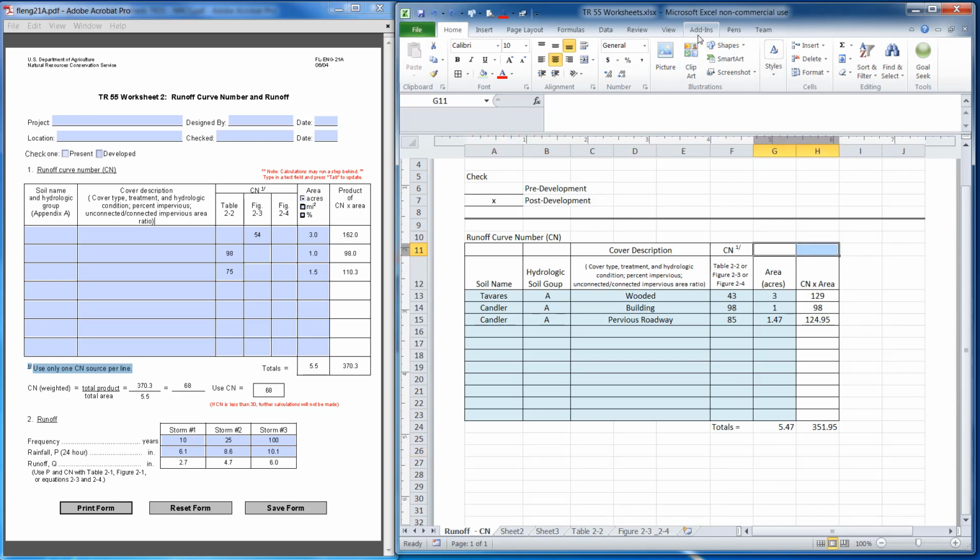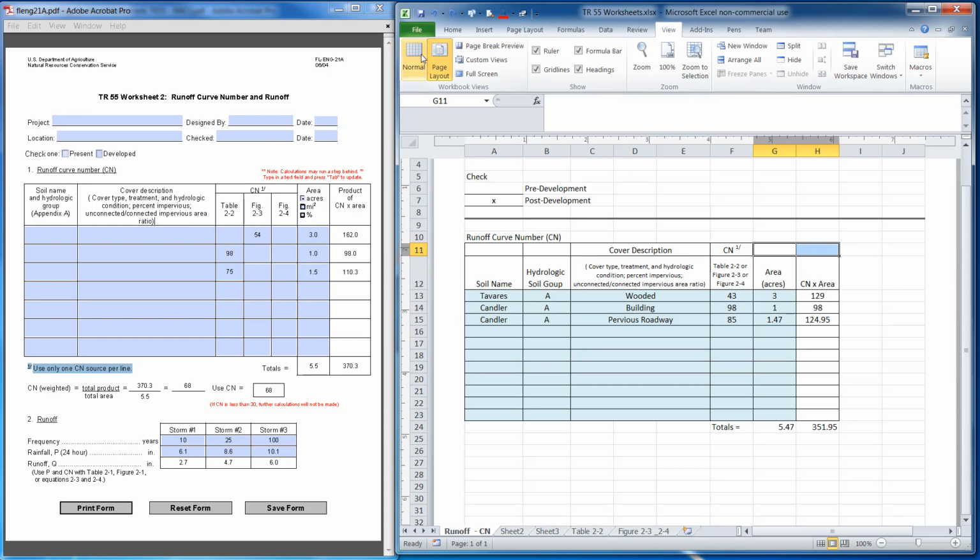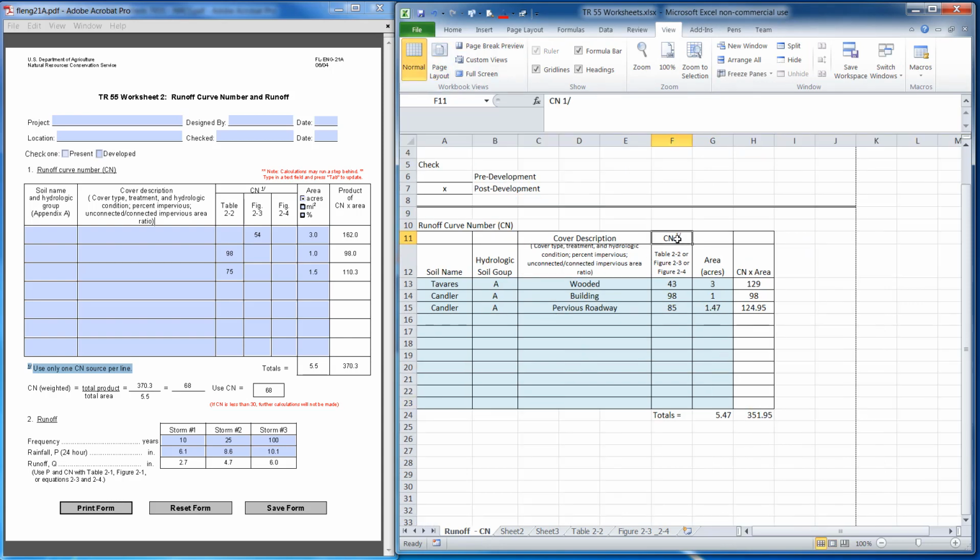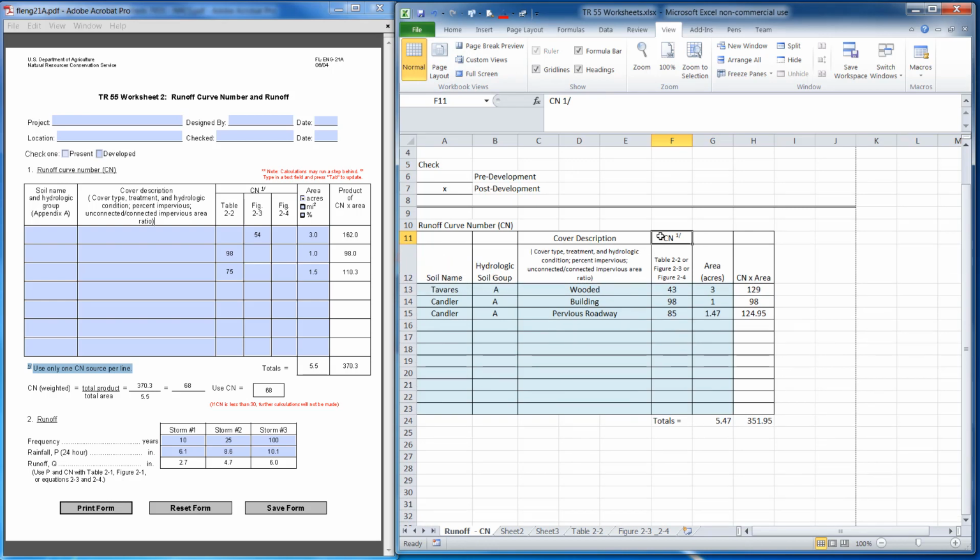I'm going to switch views on this, and I'm going to go to the normal layout. I don't know if that's what's causing me to have this issue. I didn't have it before when I created the sheet, but I am now. So I'm going to go Control C, and I'm going to pull this over and go Control V.